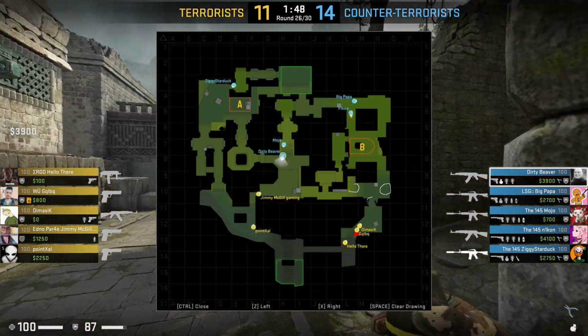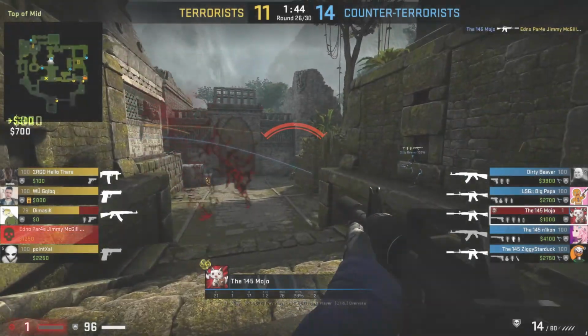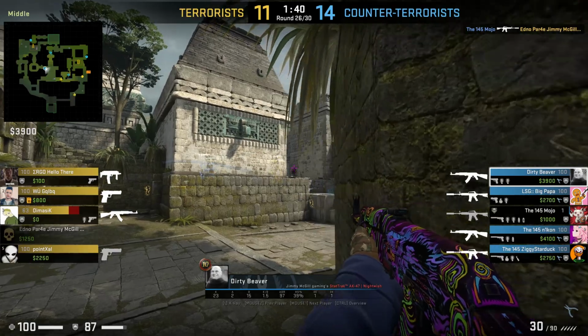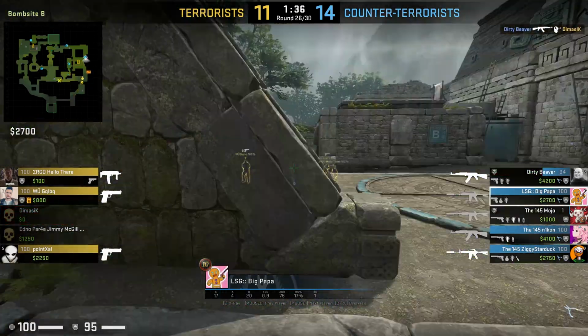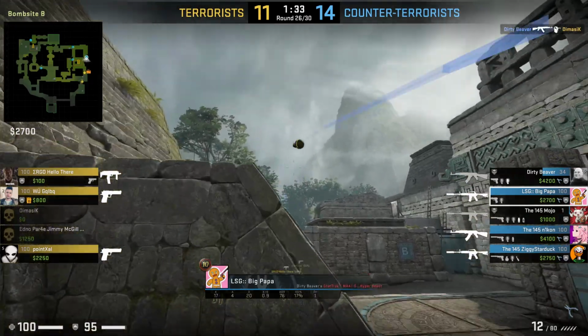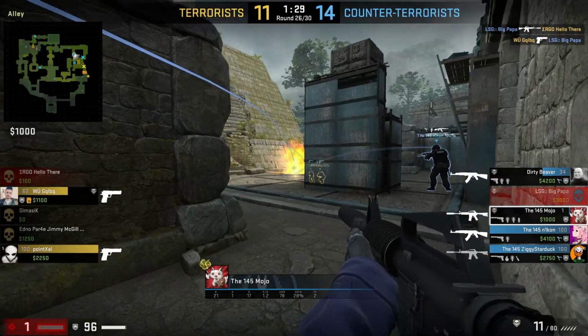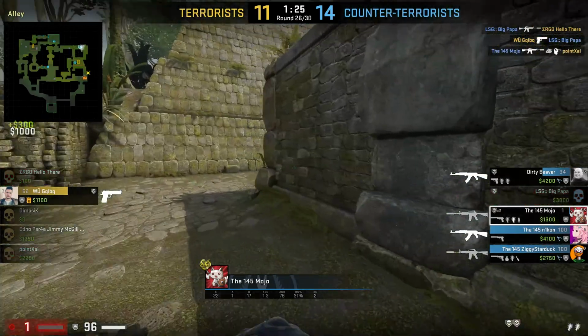And what ended up happening was Nikon then follows up with a smoke here, and then decides to go for deep control towards B. Mojo managed to survive with 1 HP. Takes out Jimmy McGill. Nikon's got a wallbang there on towards Dimisic, has called information so that Dirty Beaver can pick up the kill. Players just going down again really early. Great HE thrown in by Big Papa. Big wide swing. There's 3 defenders here. And Mojo's going to pick up the headshot through the smoke on towards Point Zal.